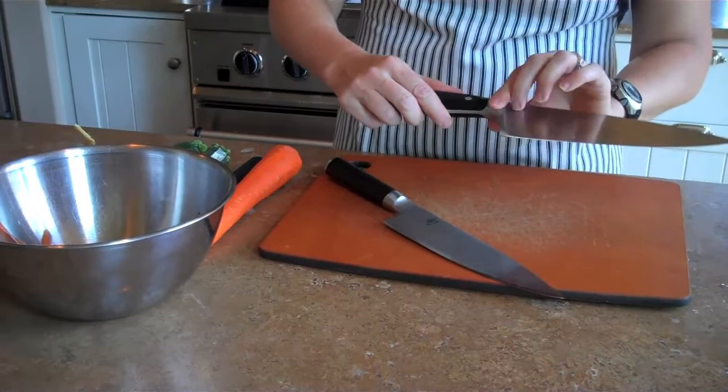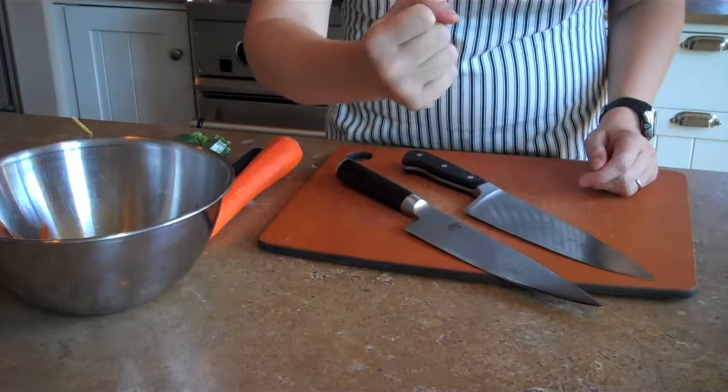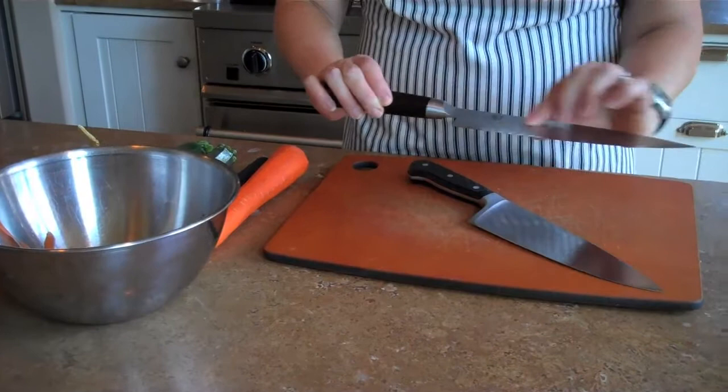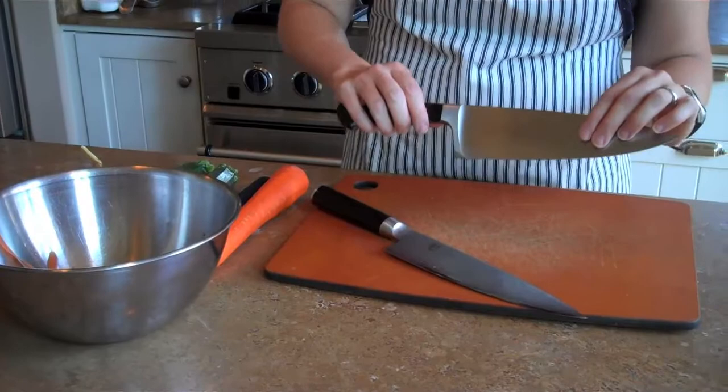There's also the fact of whether or not it has a bolster. This means that it's been forged and not stamped. The difference between a forged knife and a stamped knife is to think about it as if it was cut out of a big sheet of metal with a cookie cutter. It doesn't necessarily mean that it's a cheap or bad knife — in fact, this is a Shun knife, it's a perfectly good knife. It's just a different way of putting them together. Having said that, it's about 47 more steps to make a forged knife, so they are traditionally more expensive and better quality knives.